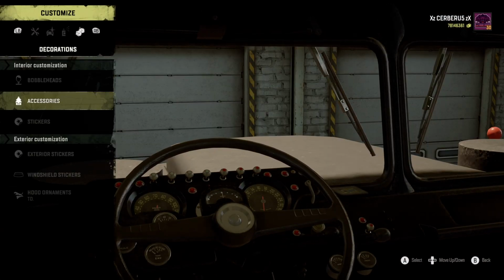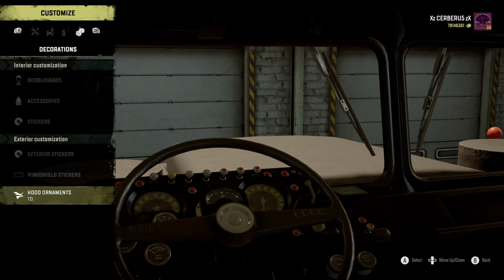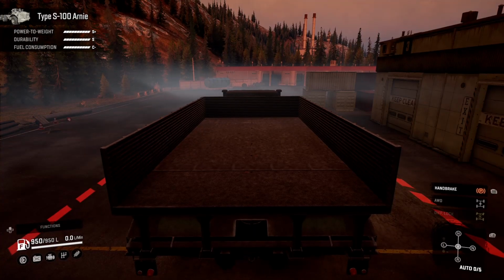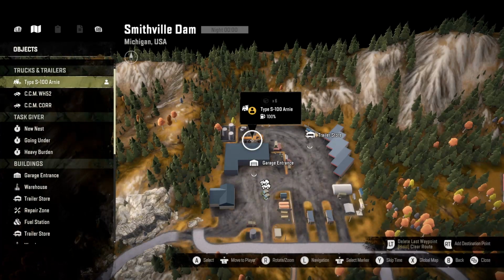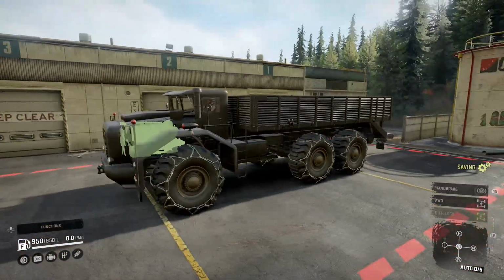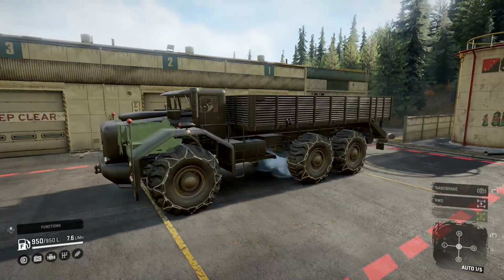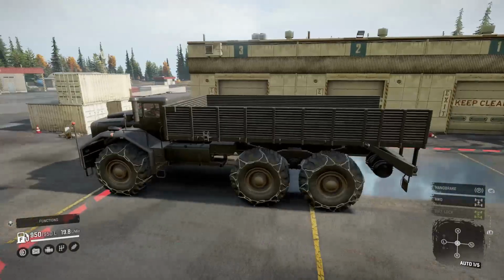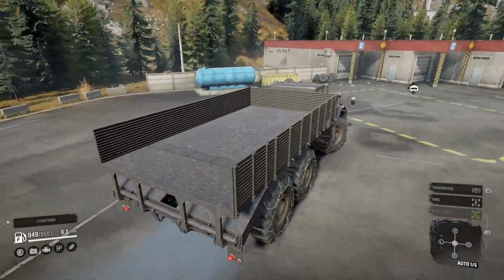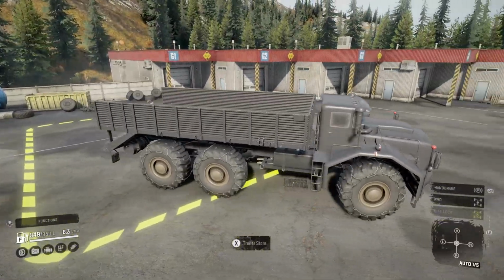Last but not least, you can have your bobblehead, your accessories, stickers, exterior stickers, windshield and hood ornaments, but we won't bother with any of that. Let's change the time. There we go, we're in the daylight. Startup and shutdown is very strange for this vehicle. Now this has the 6 slot cargo on the back, and I will take that if I can get it to turn around.